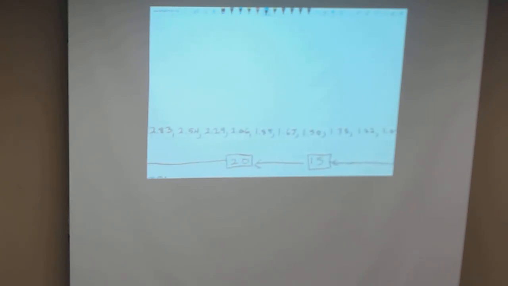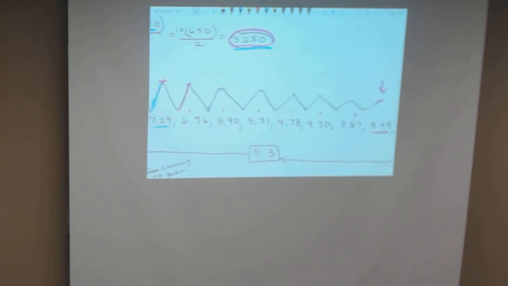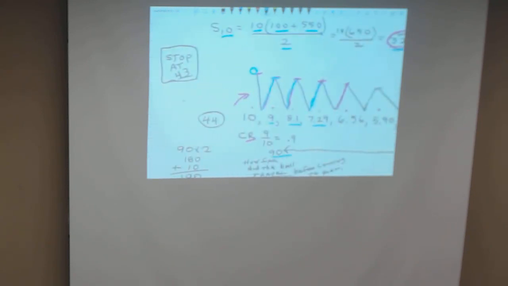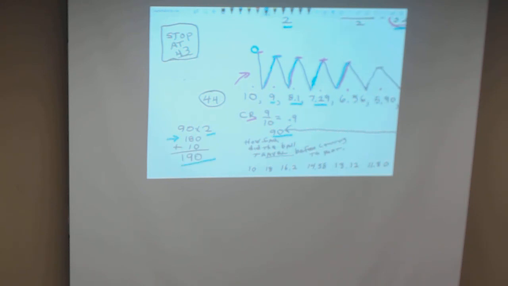From 15 up to 20. From 20 up to 31. From 31 up to 53. From 53 up to 90. So those little blue bounces, all those add up to 90. But when it bounced up, it also fell back down. So I have to take those 90 times 2 to get the total distance the ball went. And that comes up to 180. But I've got to add in the 10 when I held it up and dropped it. So that makes the total distance this little super ball traveled to be 190 feet.